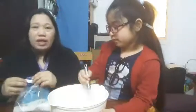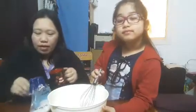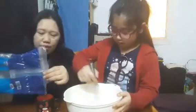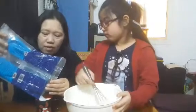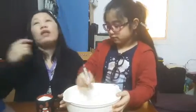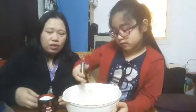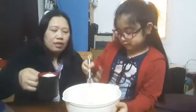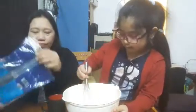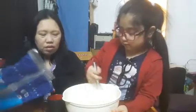Then guys, we will add the sugar. So we will put, I have this, this is my measuring cup. So we will put in a measuring cup, like a 1.5 cup only. So that it's not very sweet. Because if the pancake, you can add honey. It depends on you, kung anong gustong lasa nyo. I-add natin tong sugar. Okay, mix, Zofi, mix.